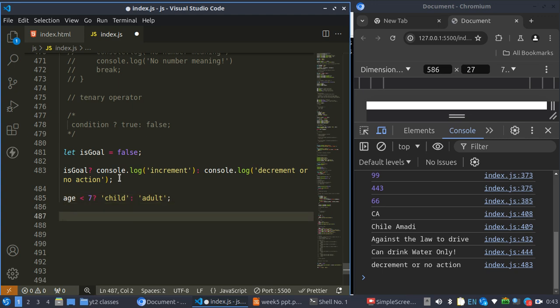Again I've made a mistake, so I have to put this inside a console.log.